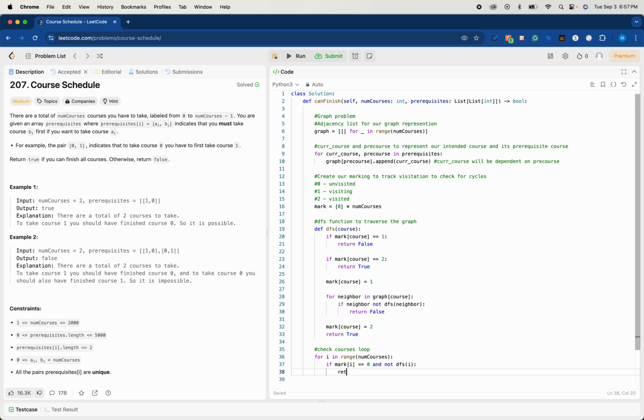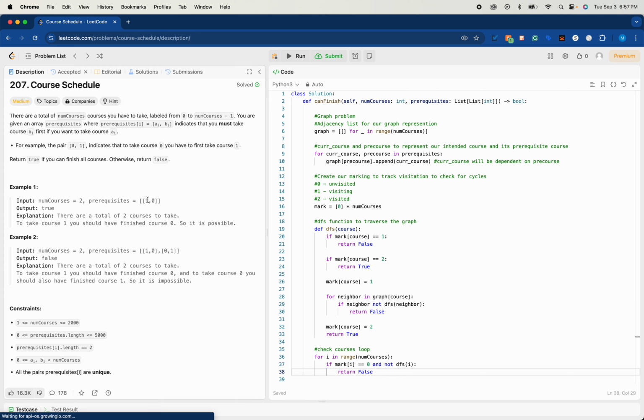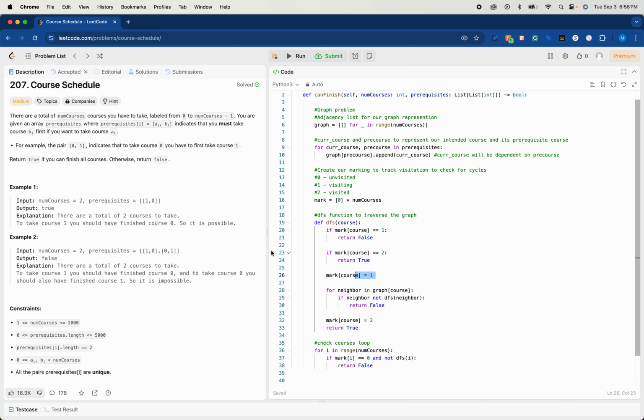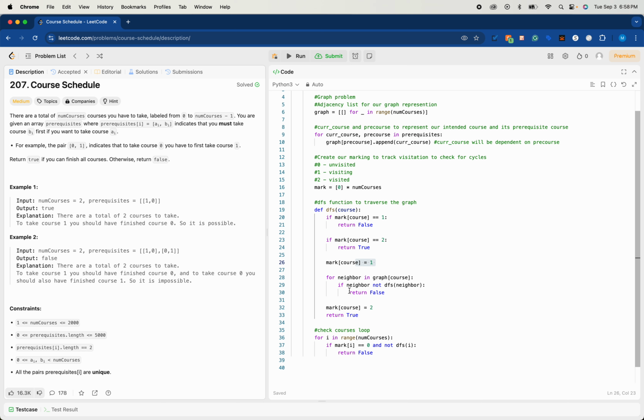For example here, it will start off giving it 1 and then check its neighbor, which will not be false, so it will be given true.